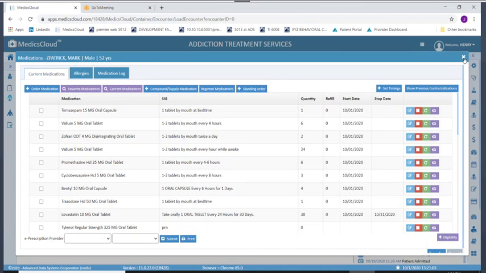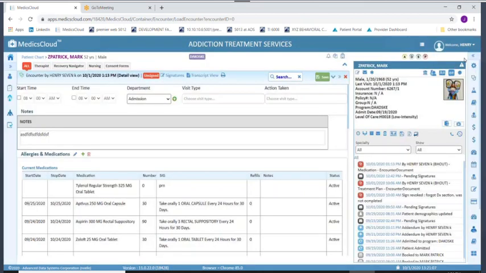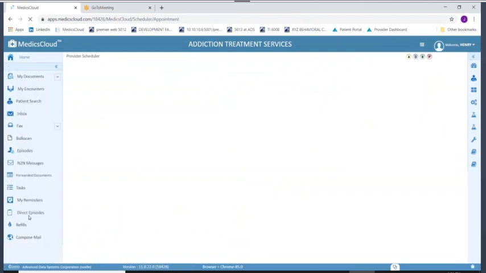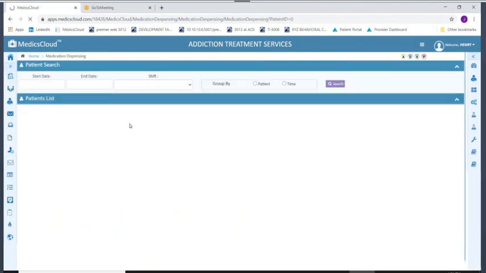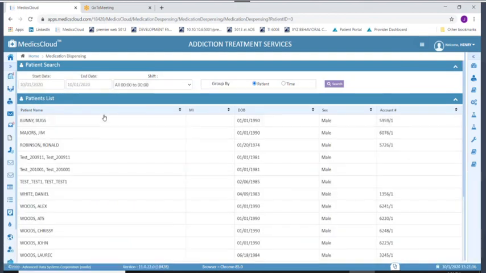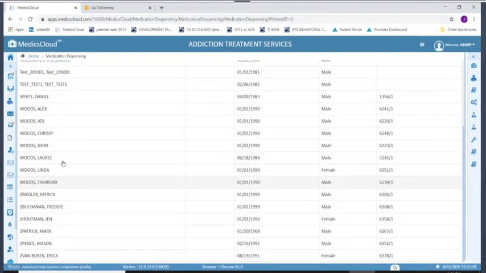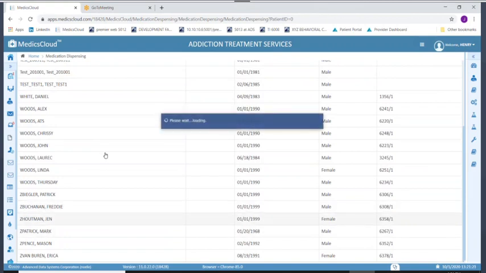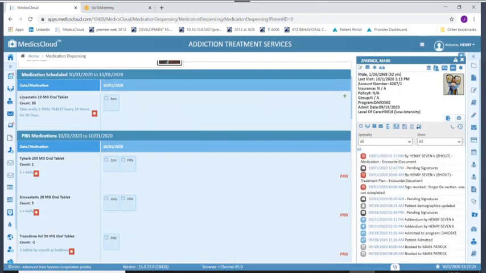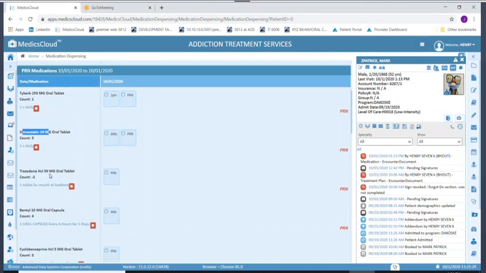So now for Mark Z. Patrick, if I close out, come over to my home screen, go to my dispensing board, anything that I put on that client, I could search for him. So anything that I have for that client has now been moved over to the dispensing board. The lovastatin, the Tykerb, any of these medications that were on the standing order are now in the nurse's dispensing medication list for the day.